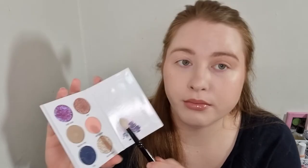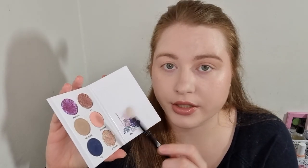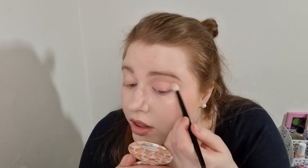Next, let's get into Manicure. I think this is the only satin shade in the whole collection. I might be wrong though, but when I swatched it, this one was the only one that came across as a satin formula to me. It has a bit of a sheen to it. It's not powdery or anything like that. It's quite the subtle shade, I would say.